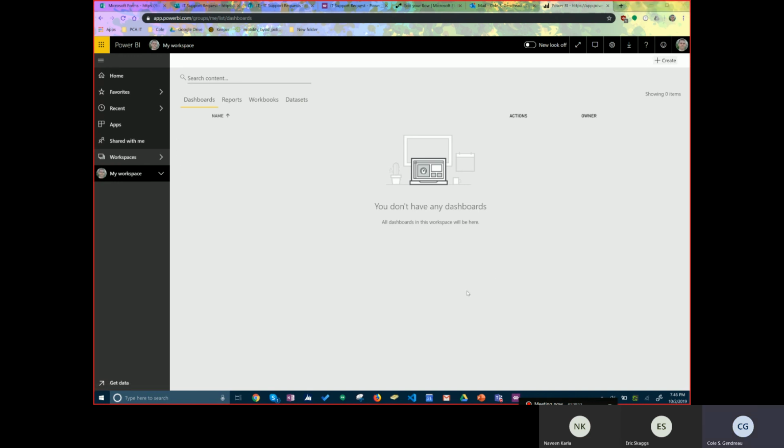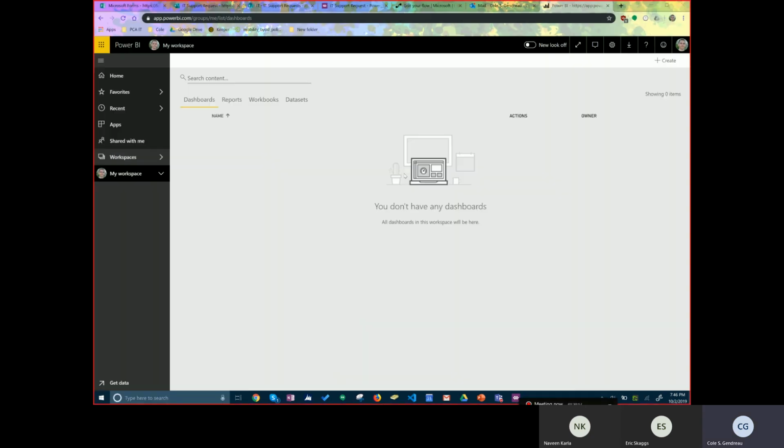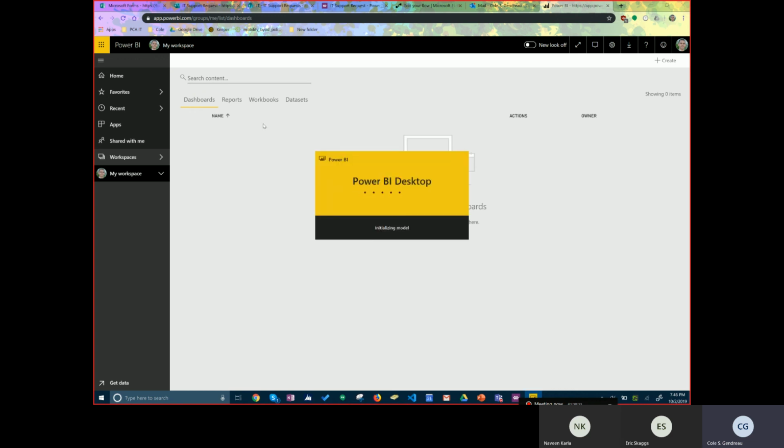Oh, there we go. So you actually got to download the Power BI desktop app to first pull in the data. Once you then pull in the data, you can publish it and use it on the web. It's kind of a weird deal. I don't know if you mess with it too much, the whole thing between Power BI desktop and Power BI in the web.